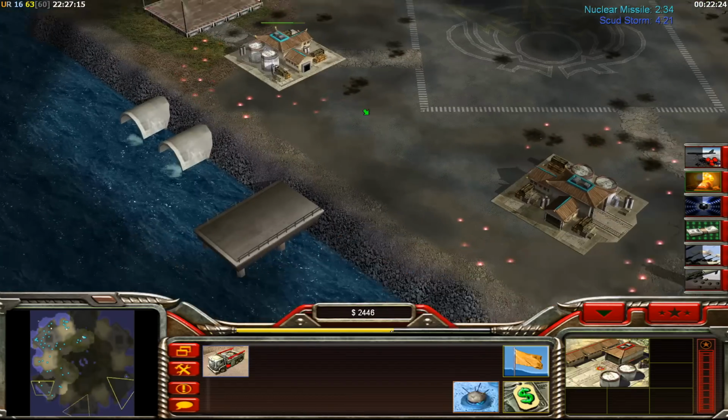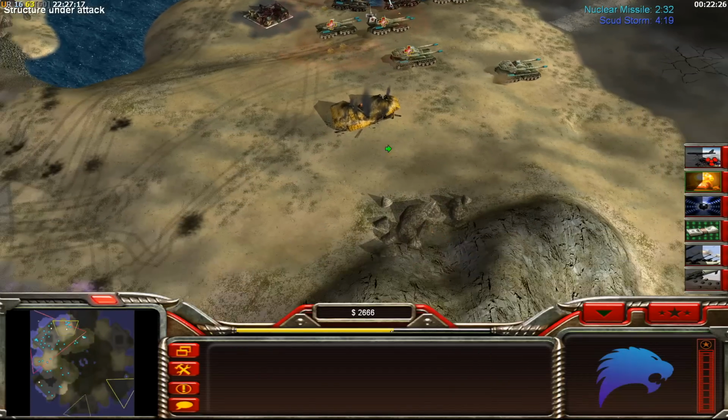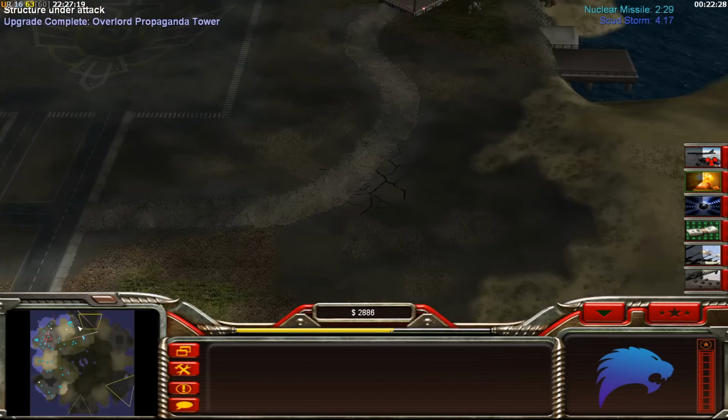We can sell some of these supplies now because they're pretty pointless. Do you want to try and get enough for the internet center?